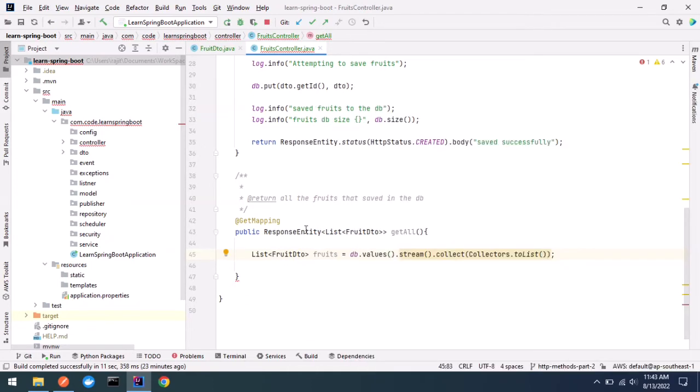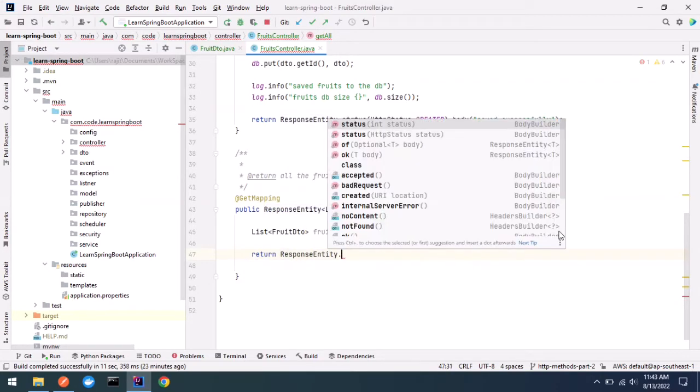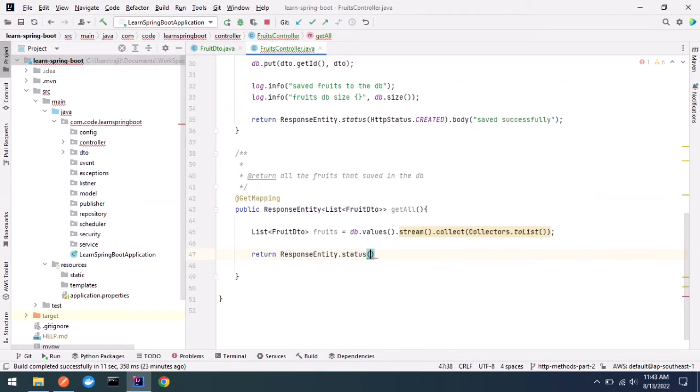When you are writing code, IntelliJ IDEA will provide some suggestions, the best practices, so you can use those best practices. And here I'm sending all the fruit details which are in my map.